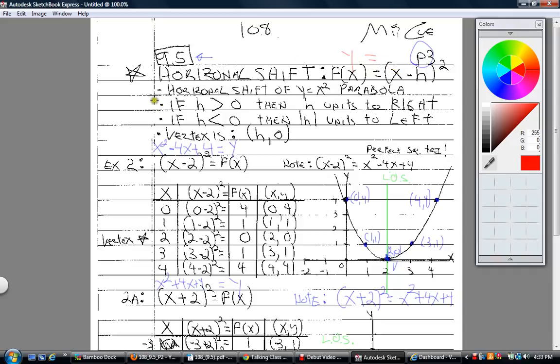Now here's what they do. I want you to learn, study, and engage in this process, okay? If you take this real quickly and learn it as short-term memory, if h is greater than 0, then it moves to the right, and if h is less than 0, it moves to the left. That's all true. The vertex is at h comma 0. All this pseudo-lawyerese writing, you're going to memorize it, short-term it, and then forget about it. You want to understand and grasp and engage why this happens.